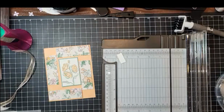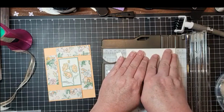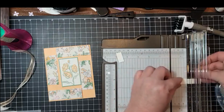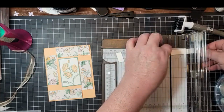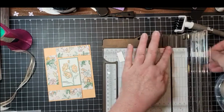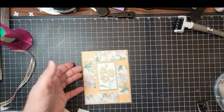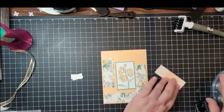All right, so there's a 1/2 inch, and I need to do 2 more of those. So let me grab, let's see here. All right, let's do 1/2 inch. I'm going to do it this way. 1/2 inch over here, by 1 inch. And give me 1 more. Okay. So I got 4 of those. Again, this is like a card you could also put a layer on and just kind of squeeze things in a little bit. So let's go ahead and start adhering these down.